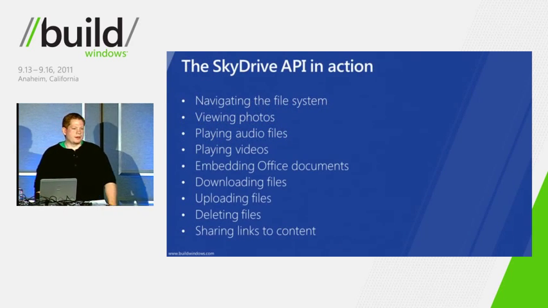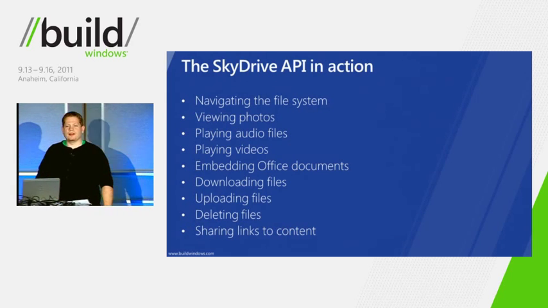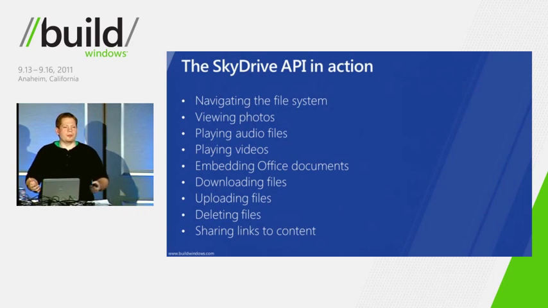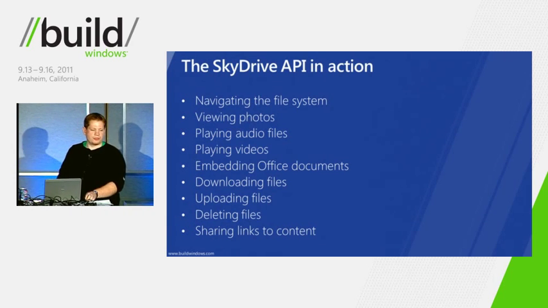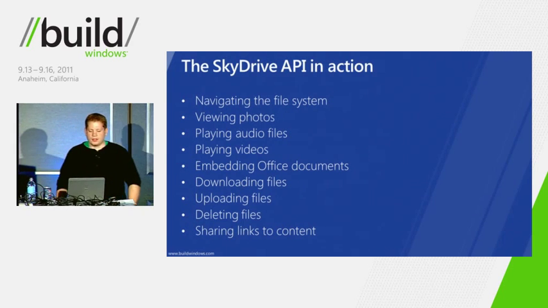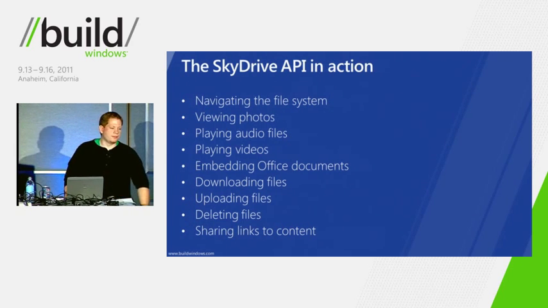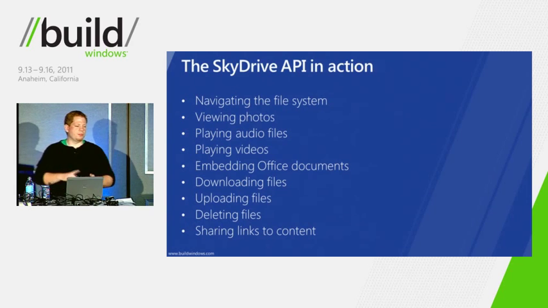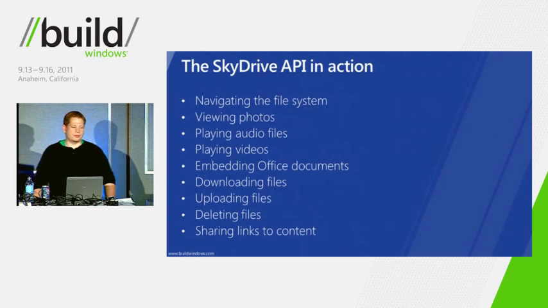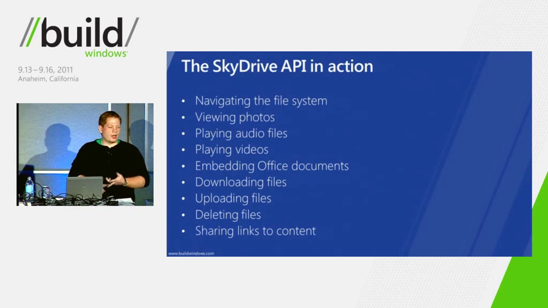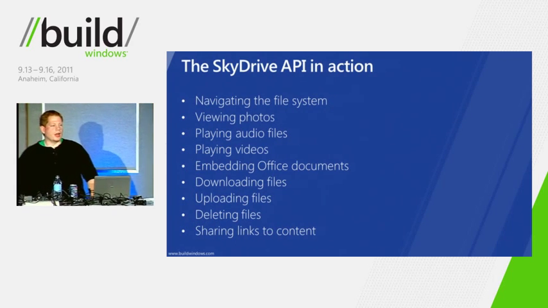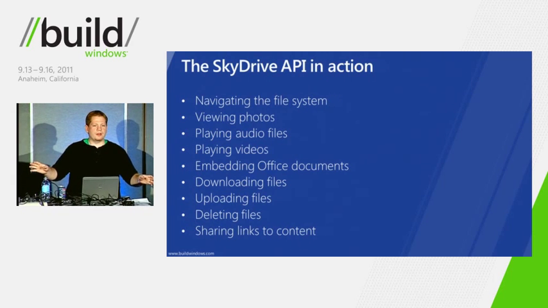And so from there, these are the broad set of scenarios I can show you. The first one I can show you is the most interesting one, gets things going. It's really just being able to navigate the file system, show you how to view photos, play audio, play video, even embed Office documents into your app, how to download, upload, and even share links to content. And so does anyone have any questions at this point?